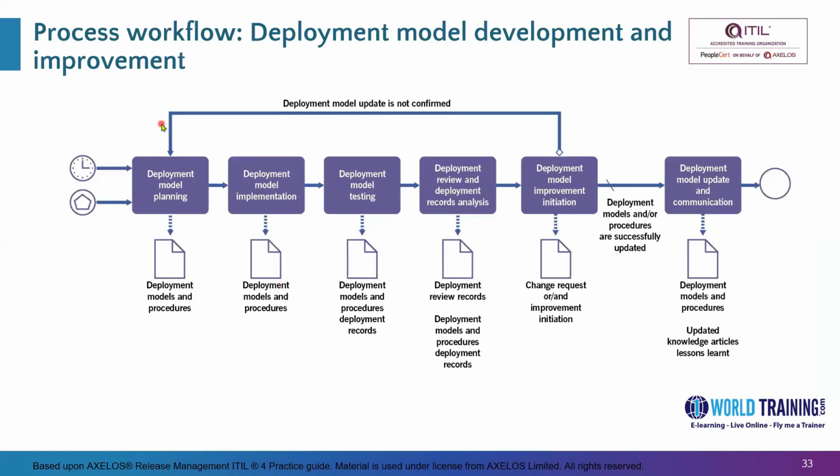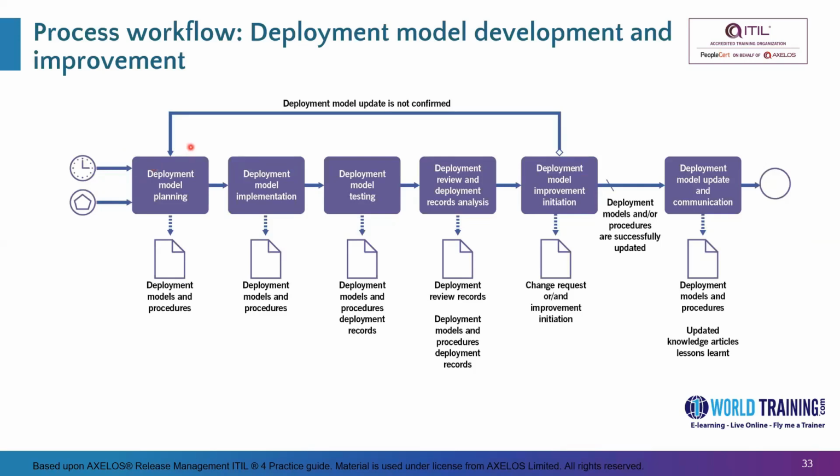So this is a depiction of the workflow for this process. As we saw in the table, it's the same sequence. It begins with the deployment model planning. By the way, the picture is based on the business process management notations. We don't have to be concerned with these symbols, etc.